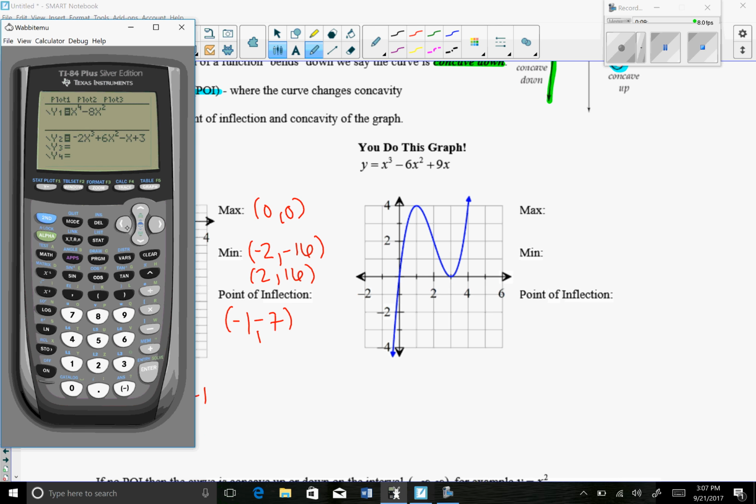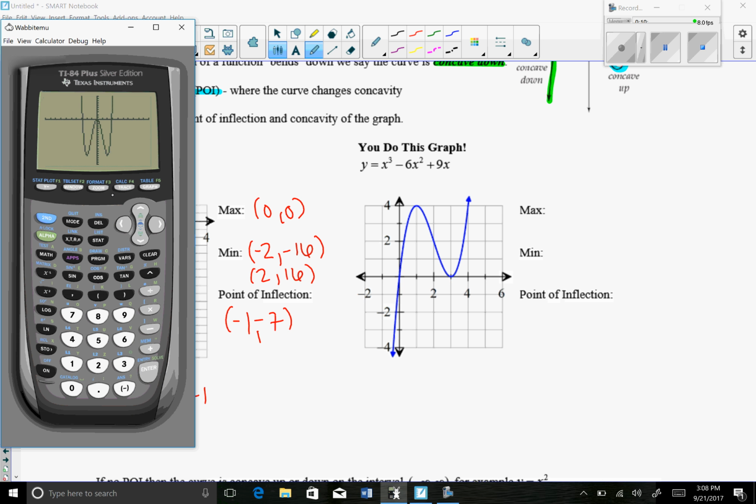But in this case, we were actually given the equation, so I could plug this into my graphing calculator, which I already have in there. So if you plug that into your y1, you can actually hit graph to look at what the graph looks like. And of course, we know, because we already saw it before, I need to change my window, because I, of course, have y values that are going down to negative 16. So I'm going to do negative 20 here so I can see a full graph. So you might have to change your window sometime. So now I can see my graph.